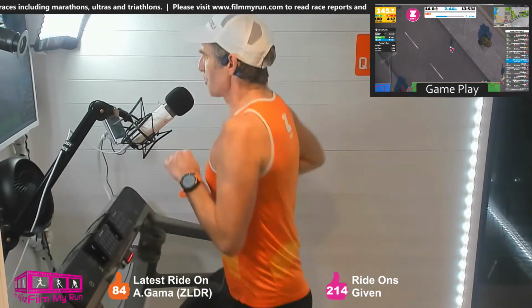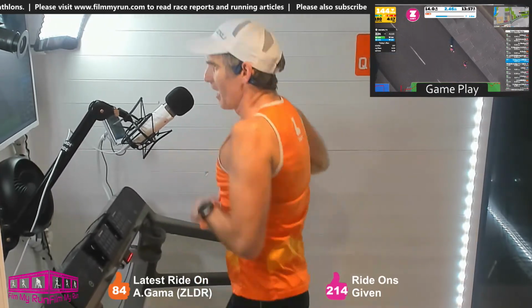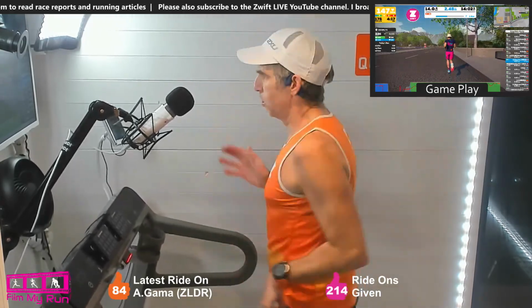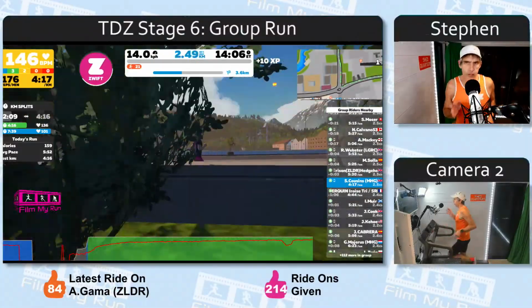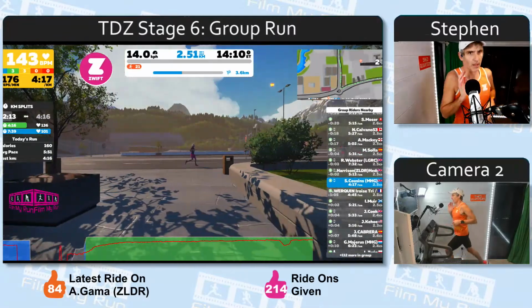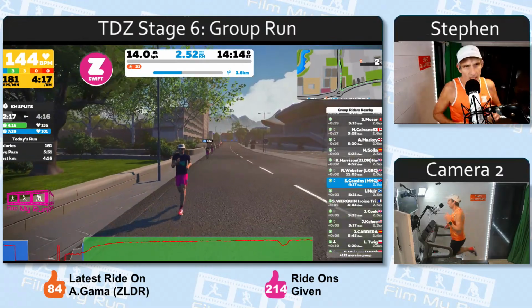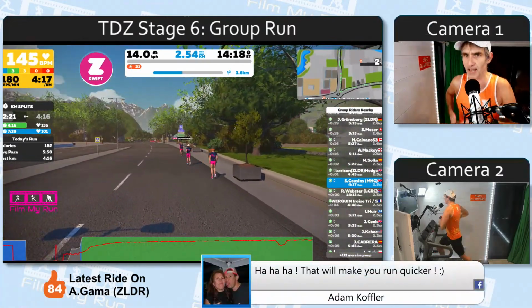Right, let's get this kilometre out of the way and then we'll speed up a bit, shall we, for the last 3? About 15 minutes left to run. My God. At least it's not 6 hours, 15 minutes left to run.